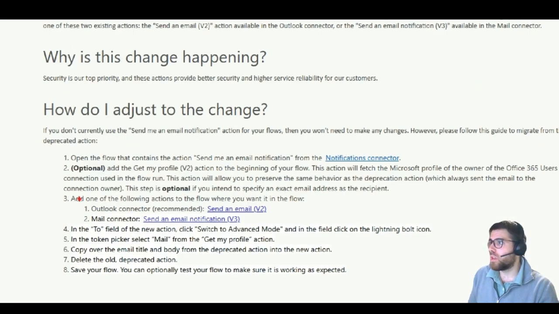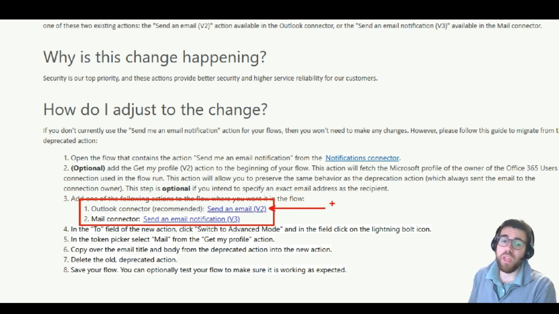The recommended option is always to use the Outlook connector, but maybe you are building flows where you want the sender of the email notification to be, I think, notifications at powerplatform.com, something like that, instead of, because if you use the Outlook connector, it's going to be the user with the connection, so my user with my email instead of this generic email address.